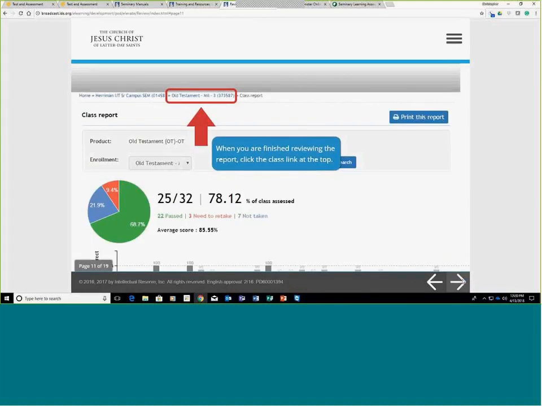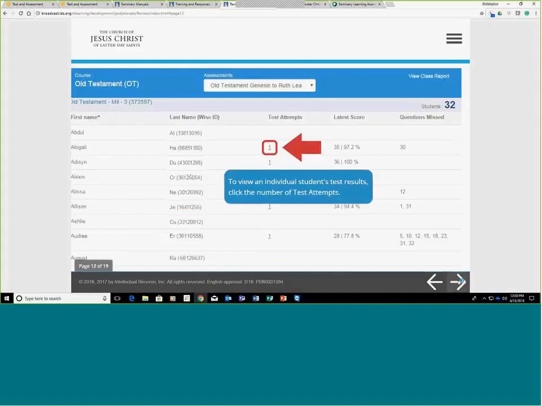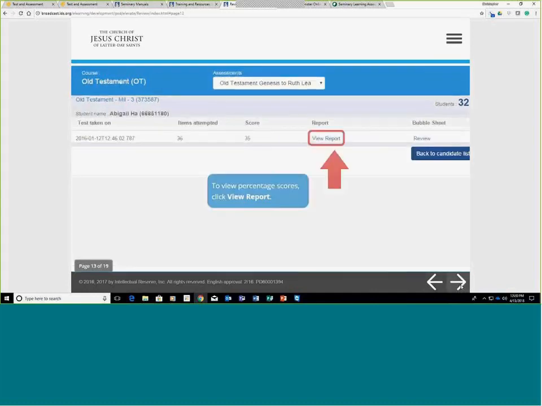Now, you can print this report. And how great is that to give to a bishop, young men's president, and young women's president? To take this report and go back and give this to a ward council, or for the bishop to give to the ward council and have as a resource of are we teaching these principles. If a student does need to retake the assessment, it gives you an opportunity to see how many attempts you're making.